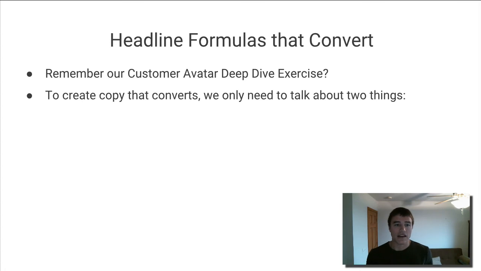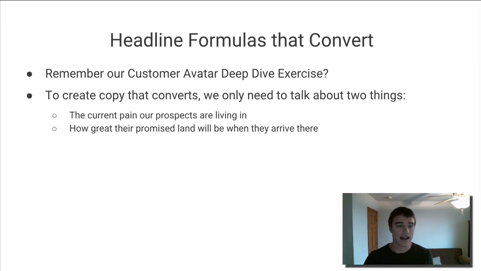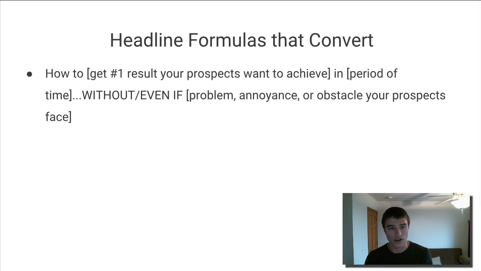To create copy that converts and to create a headline that converts, we only need to talk about two things, right? The current pain that our prospects are in, and how great their promised land will be, as I think Paul Graham or someone called it, when they arrive there after using our product. And so all you need to do is refer back to that customer avatar deep dive sheet and take a look at it. What are the biggest pain points that your prospects have? You can use that to pull ideas for your lead magnet hook.